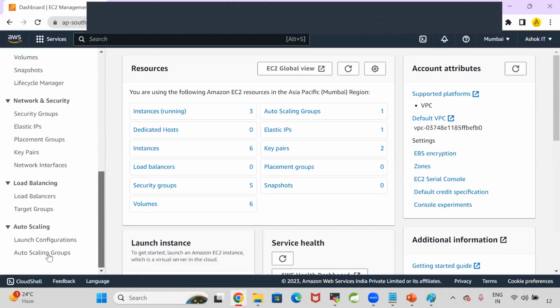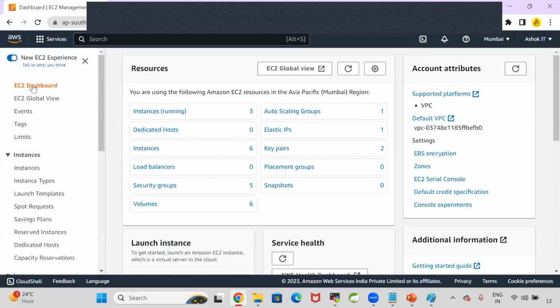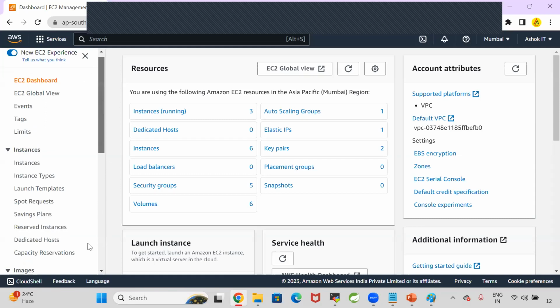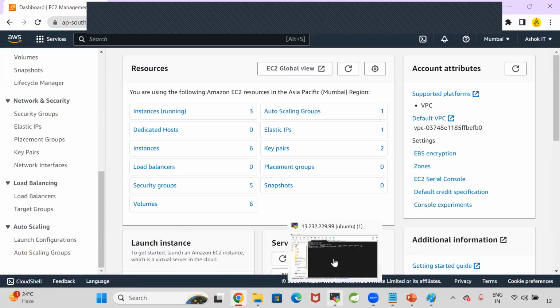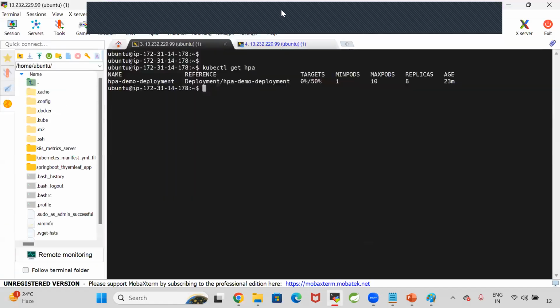In AWS, auto scaling groups and load balancers are available. What is horizontal scaling and how to do vertical scaling in the AWS cloud, we will discuss in the AWS classes. The EC2 service is available. In the EC2 service, the auto scaling and load balancer concept is there. At that time, I will explain what is vertical scaling. In Kubernetes, for the pods, we will go for the horizontal pod autoscaler.